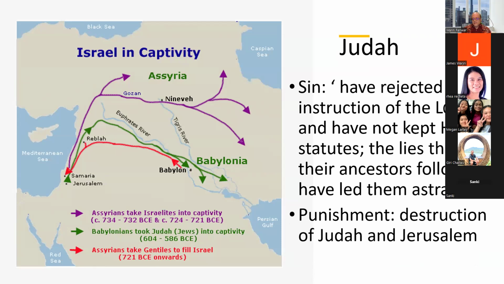The Jewish exile, by the way, took place in 3 phases. In 605, where we're not sure who were taken, but a very small group. In 597, where you have people like Ezekiel that were taken, if you recall from our Ezekiel study. And then the final one, when Jerusalem itself was destroyed, the temple was burned down, 586, Daniel and the biggest group that were removed from that land.